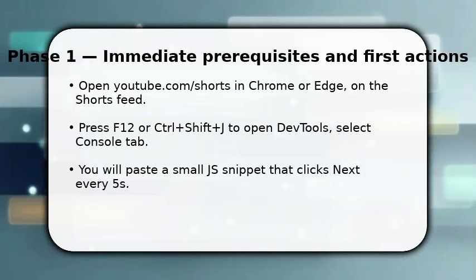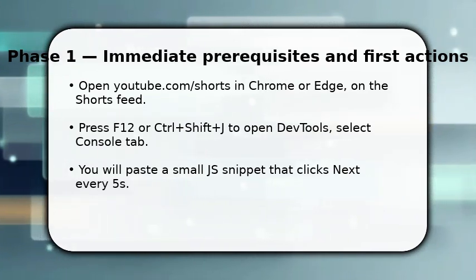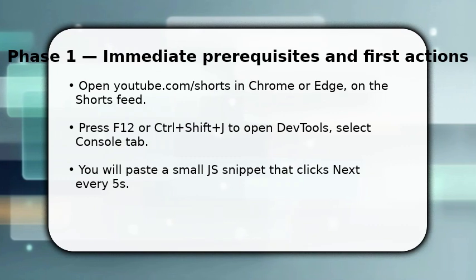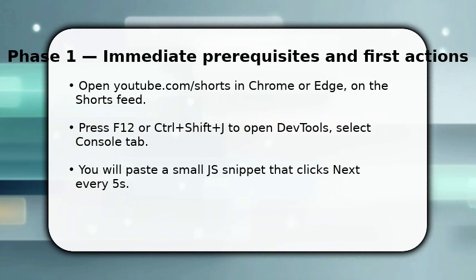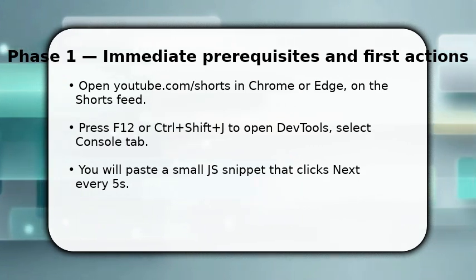You begin on the Shorts feed in Chrome. Open DevTools now and go to Console. Once there, you'll paste a tiny JavaScript line that simulates the next action every 5 seconds so you can watch hands-free. Make sure the page tab remains active because the script needs focus to trigger the same UI element repeatedly.